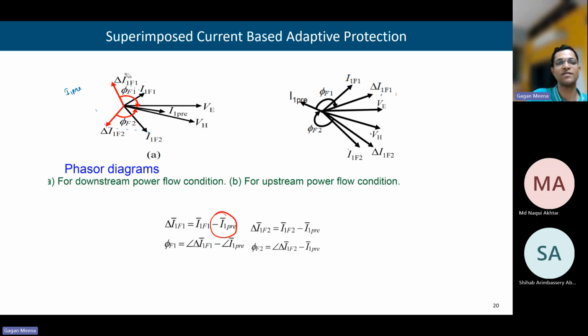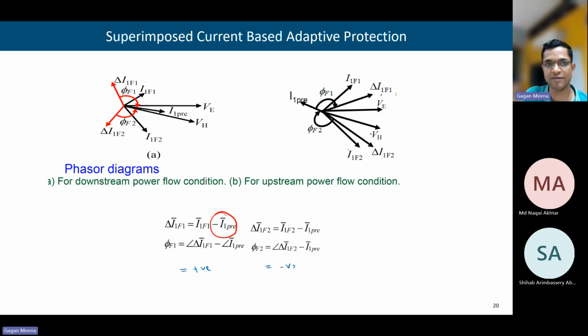Now we have to calculate the angle. So this angle is the difference between the superimposed fault current and I1, the pre-fault current. Because this superimposed fault current is leading, this difference will be positive.